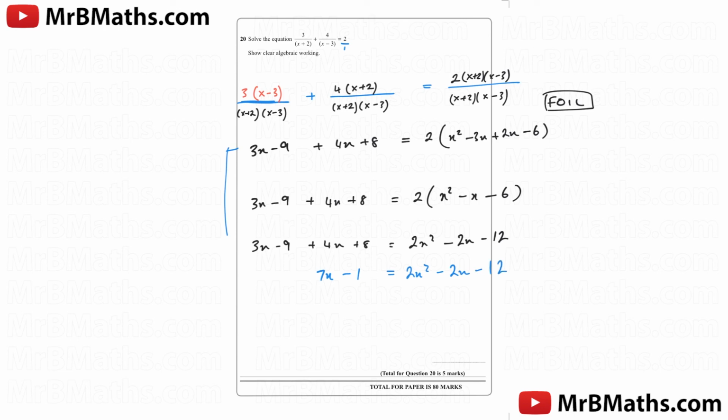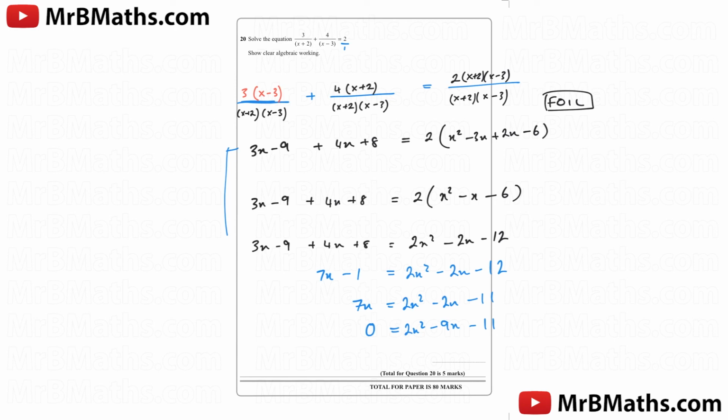And now I can simplify this. So let's just deal with the minus 1 first. So 2x squared minus 2x. This was a negative 1, so I'm adding 1. So negative 12 plus 1. Again, calculator paper, if you're not sure, just type it in. Minus 12 plus 1, minus 11. And then we need to make this 0 here. So 2x squared. Now, we've got a positive 7x here, take away 7x. So minus 2, take away 7x is going to give us negative 9x, and that will be, therefore, negative 11.